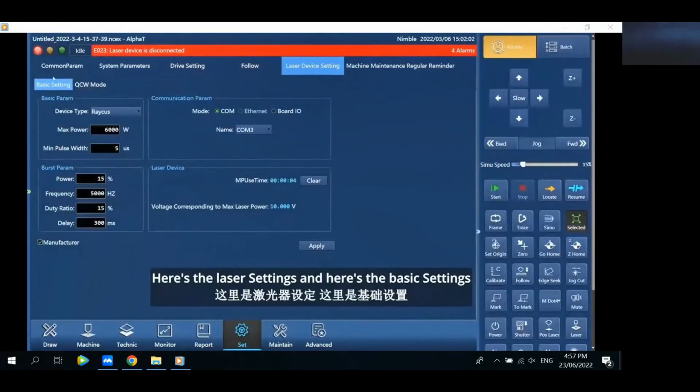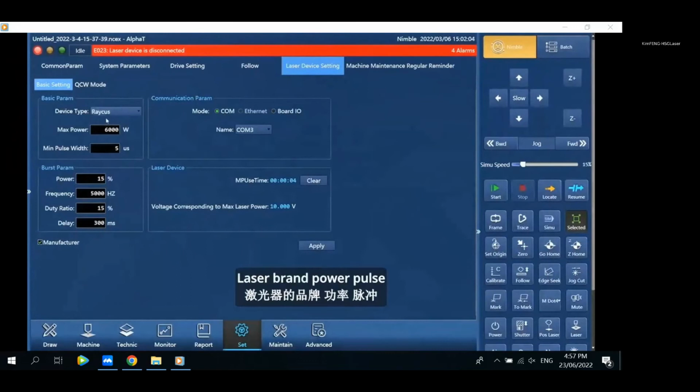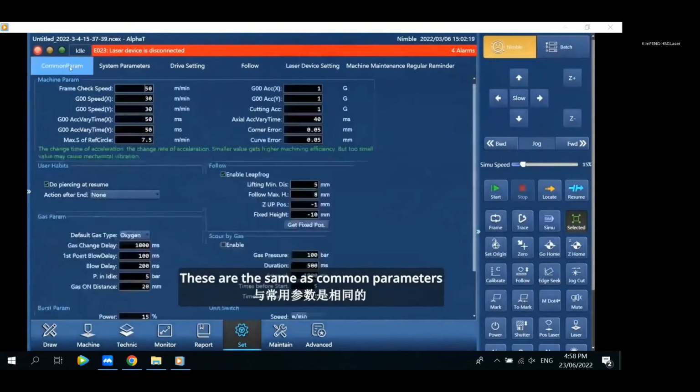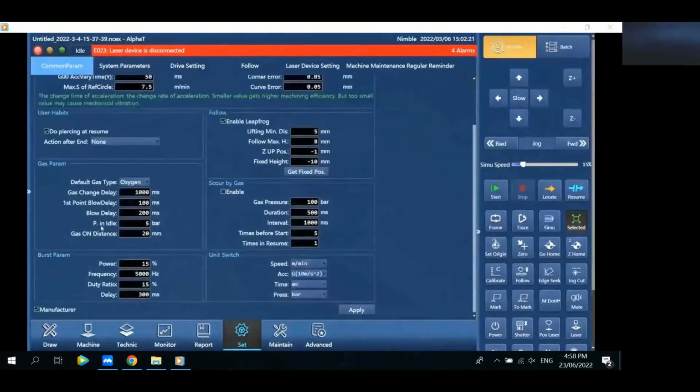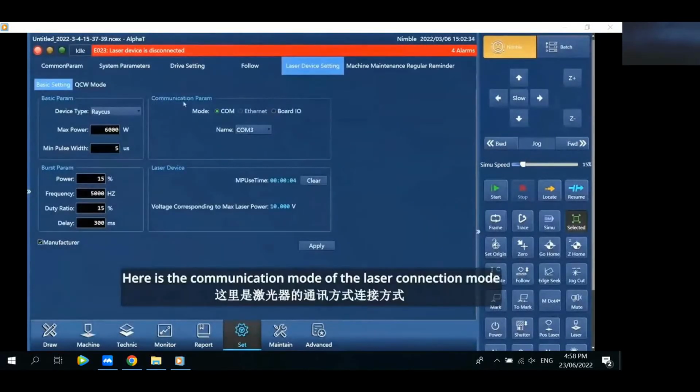Then here comes the laser setting. You can see here that it is Raycus. Power is 6 kilowatts. The pulse width, first parameter. Same as what we just talked about.